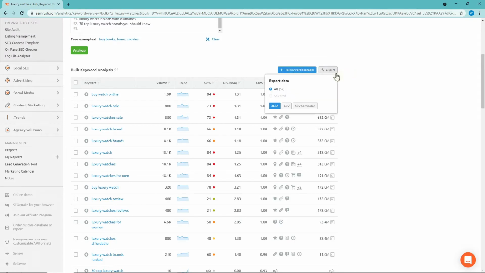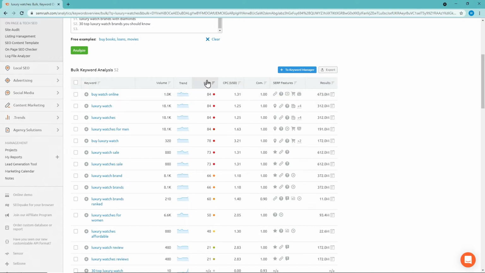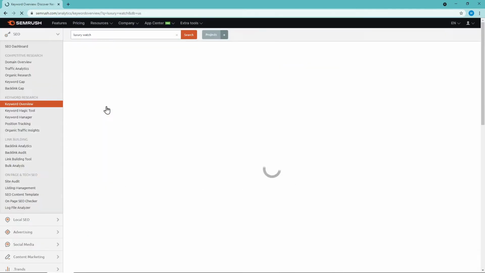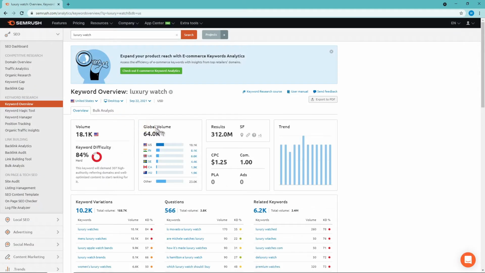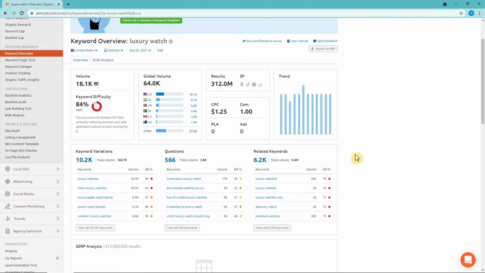As mentioned before, SEMrush has many more useful options, and I will briefly show a few of them in this tutorial. For example, you can click on any keyword to view more information. On the page that is now displayed, you will find useful insights about the keyword at the top, and with SEMrush you can also easily find new keywords in the columns below. This way, you can view the keyword variations and the questions, and you also have an overview with related keywords.